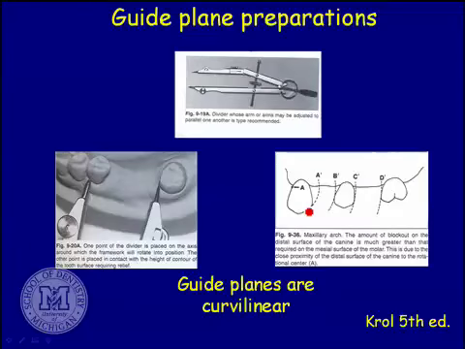And again, here's one of these sets of dividers or a compass that you can set up with two different separations, and if you can make the two arms parallel to one another, then you can set one arm where your retentive fulcrum would be, and when you rotate it down, you can see your blockout. So in these cases, the area inside the dotted line, or the area between the dotted line and the tooth, would be areas that need to be blocked out for the framework to be able to clear when it's rotating in. Okay, so the blockout's just a little different on there.